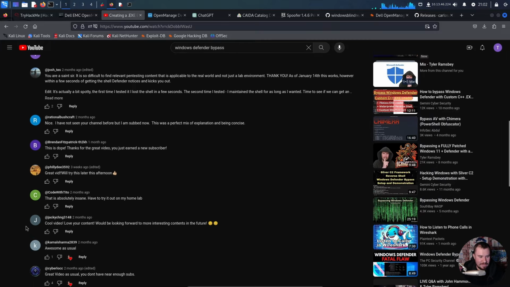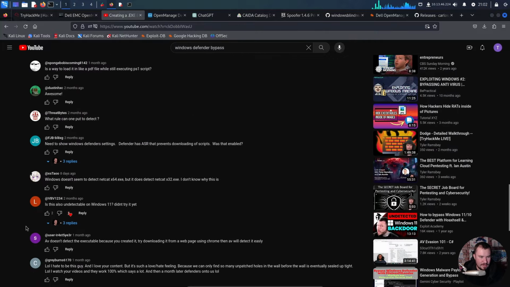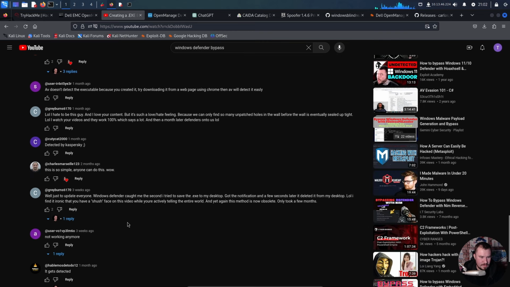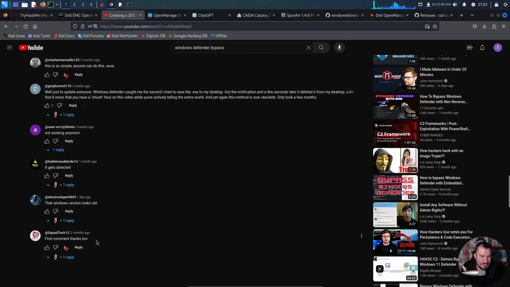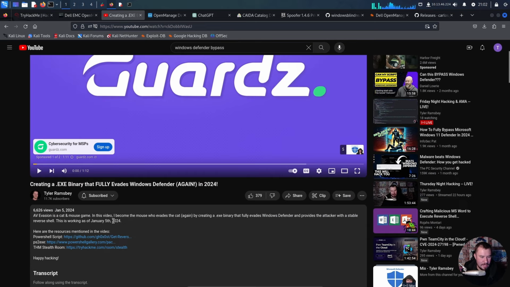And let's see if any of the comments are saying that I am doing it for views. Maybe not. Didn't try, blah, blah, blah. Caught me when I tried to save it. Not working. It gets detected. Windows version looks old. Like, people QQing. I promise you, this really did work.